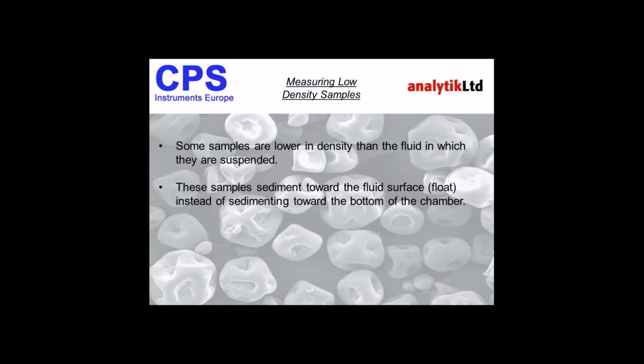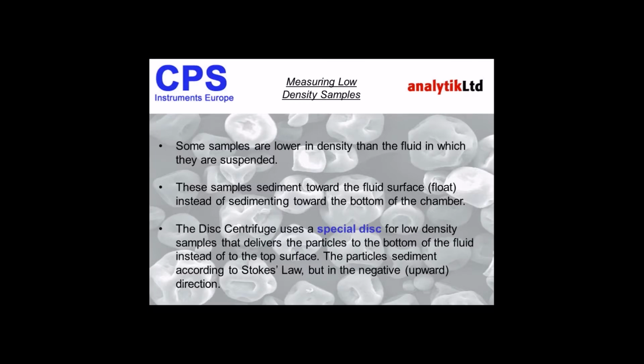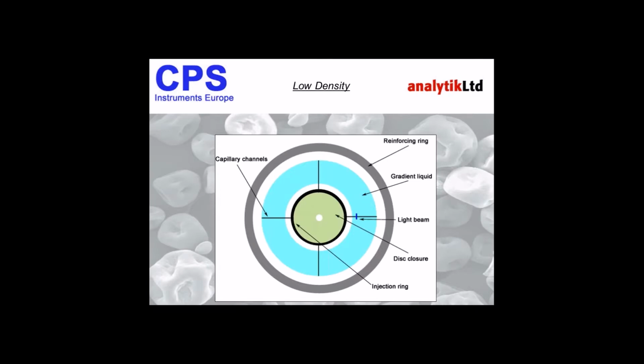And we can actually do this with a special disk design. We have a special disk called a low density disk, which can do exactly what I've just said. What we have here with this special disk is a very special groove which is machined onto the front face of the disk. I'm just showing you that with my cursor. And this particular groove has 4 capillaries, 1, 2, 3, 4, as you can see, which connect this groove radially from this position to the outer edge.